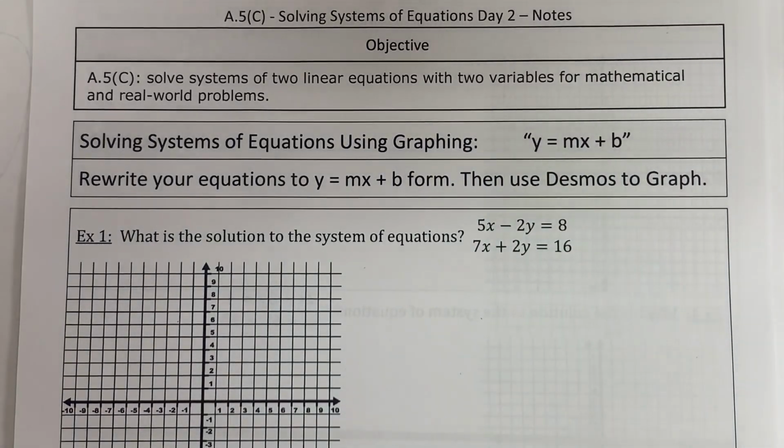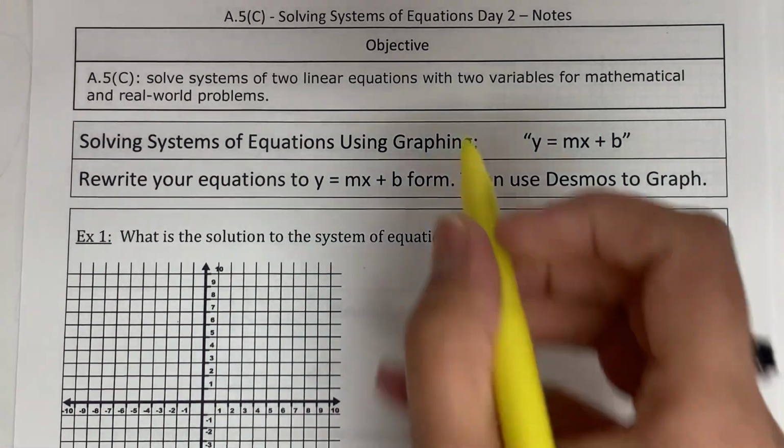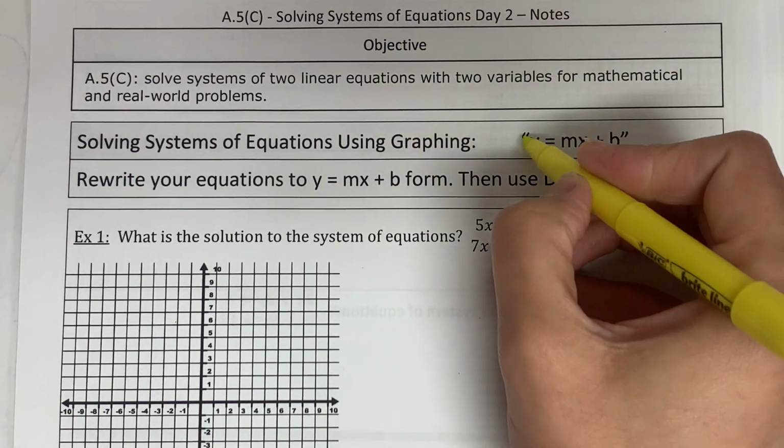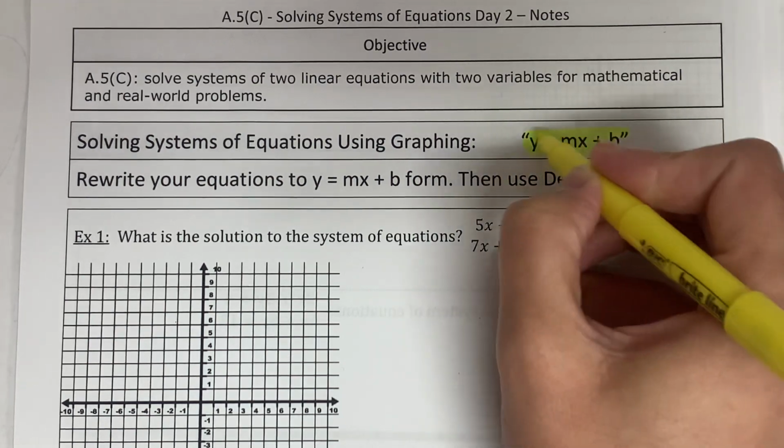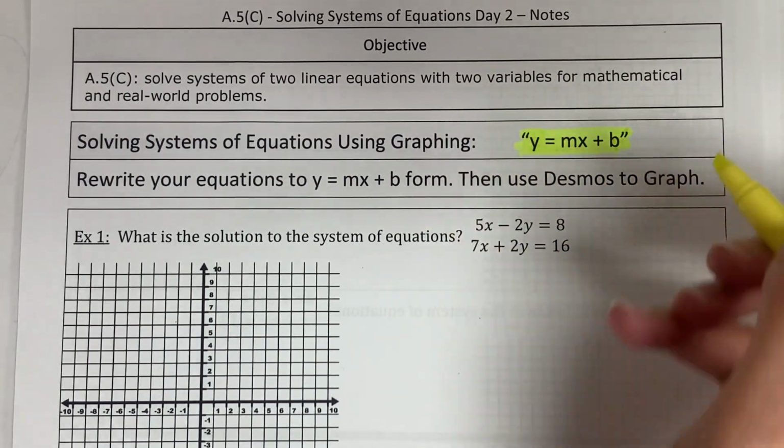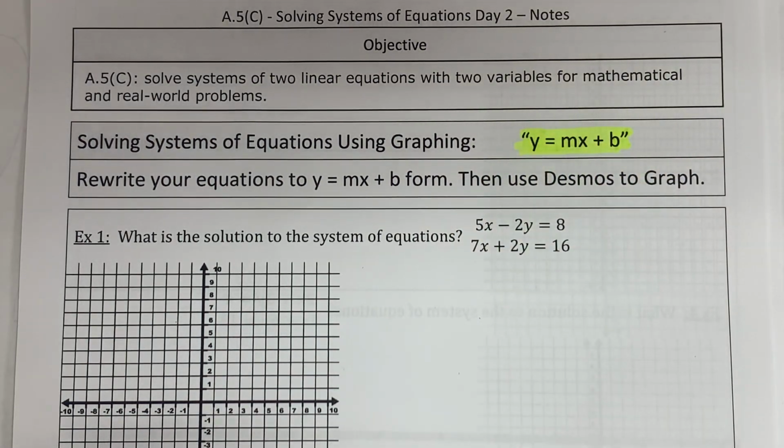You're working on solving system equations using the graphs, a little more practice. First thing you have to do is make sure that your equation is in y equals mx plus b form. So this is something that you have to pay attention to. You cannot use the calculator to graph if your equation is not in y equals mx plus b form.